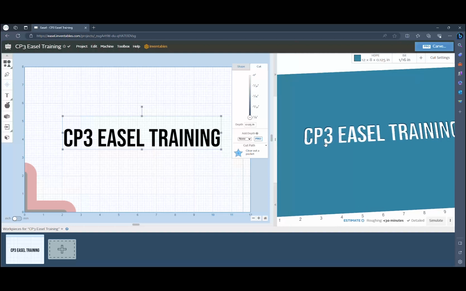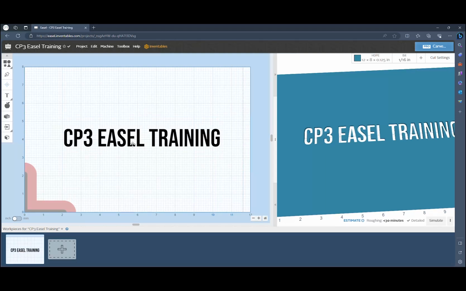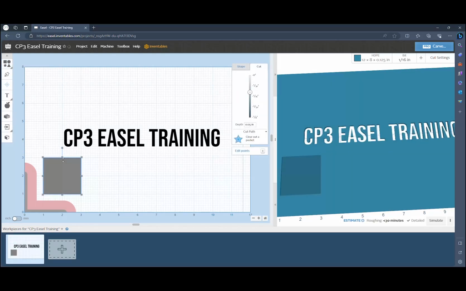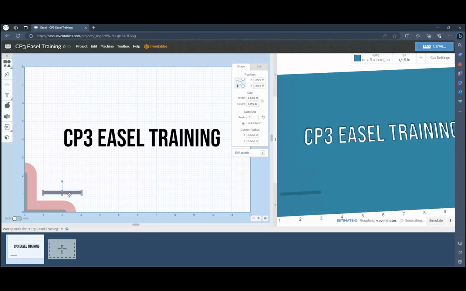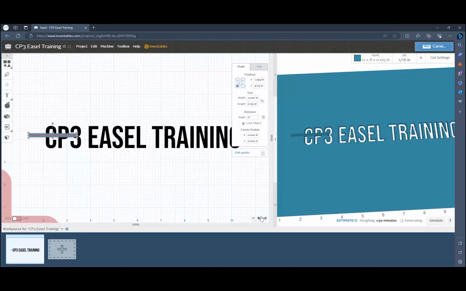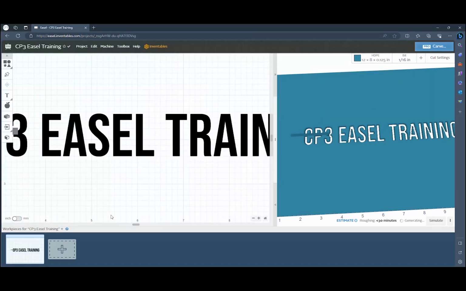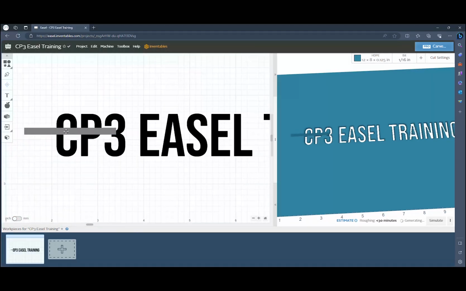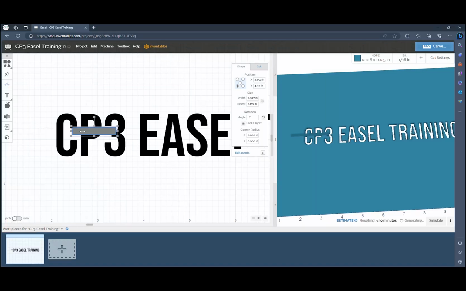We would lose the middle of the letters because they're not attached or anything, but if we wanted to attach those parts, we could just create a kind of bracket that could hold them together. Let's see what we can do. So I'm just playing with the shapes here.